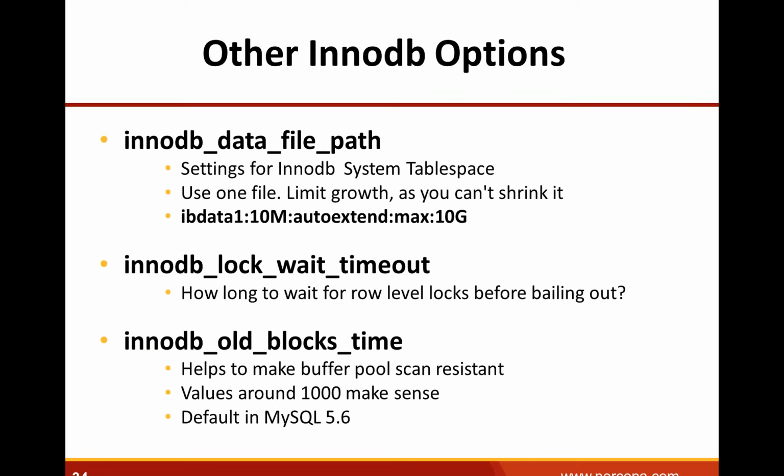Innodb lock wait timeout helps us to identify how long to wait for locks before bailing out. This is really something you would set based on the application's needs. In most cases, the default 50 seconds is fine. Sometimes you have very interactive applications and you want to say, hey, if I have to wait, it's better to give an error than make the user wait. In other cases, let's say some batch jobs, we may want to increase that variable so we wait essentially forever for locks to be released so the batch jobs don't have to abort.